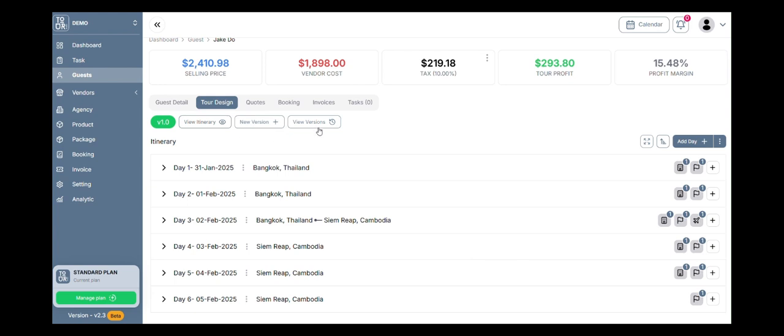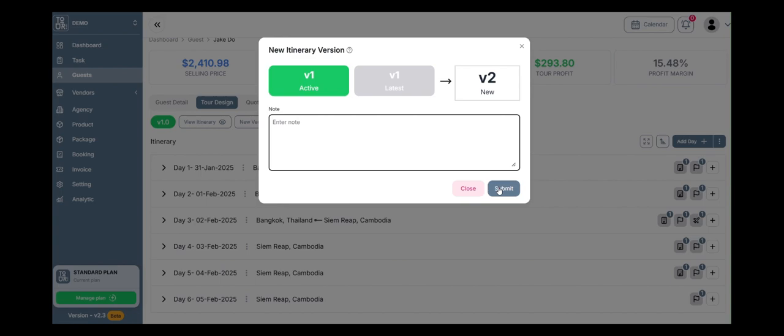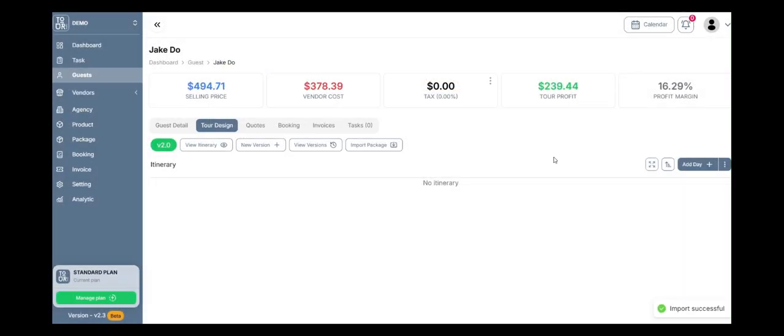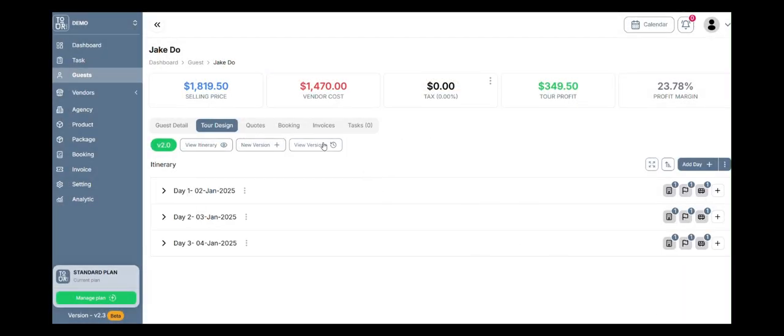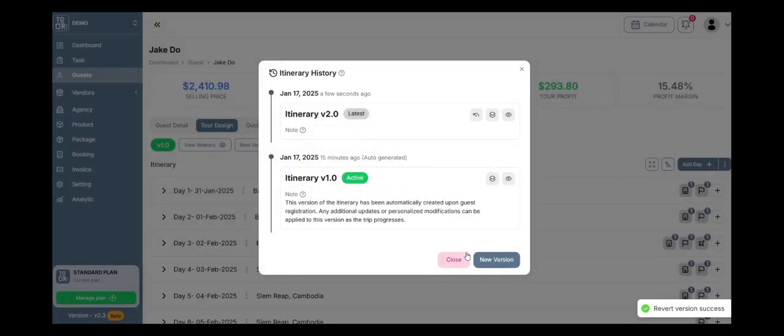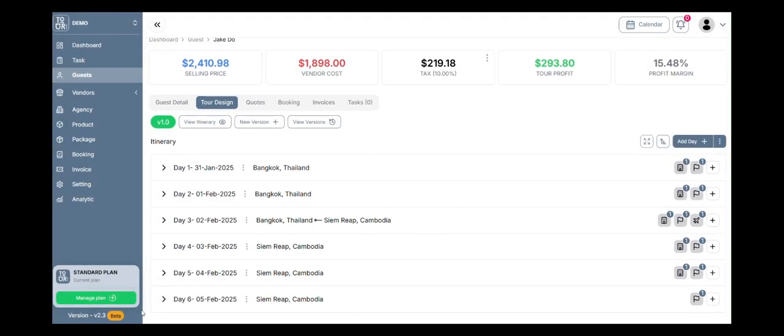Okay. If you quote from version 1 to version 5, and the client says, okay, well, look, I want to go back to version 1. So this is where the version is here. I'll give you an example here. So we can create a new version here. I just put it randomly, and this version I use the package instead. Okay, and then the client says, no, I want to go back to version 1 because our time changed again. As you know, tailor-made services always follow what the clients need, so we need to be flexible. So we can go back to see here. There's a different version here. Is it active here? So we can revert back to version 1. So that is how we can go back to version 1.